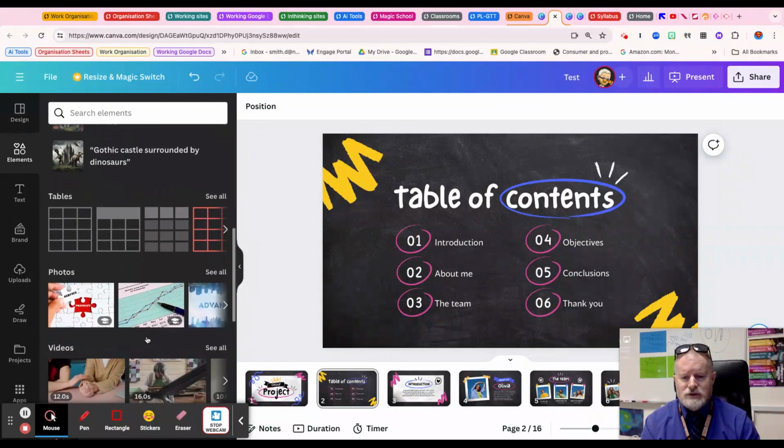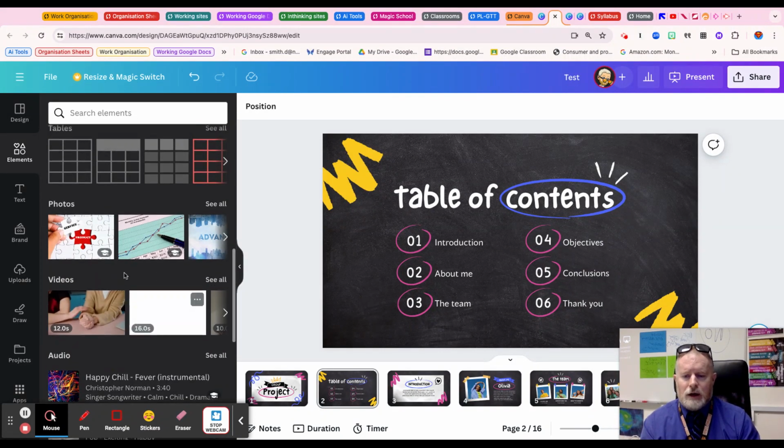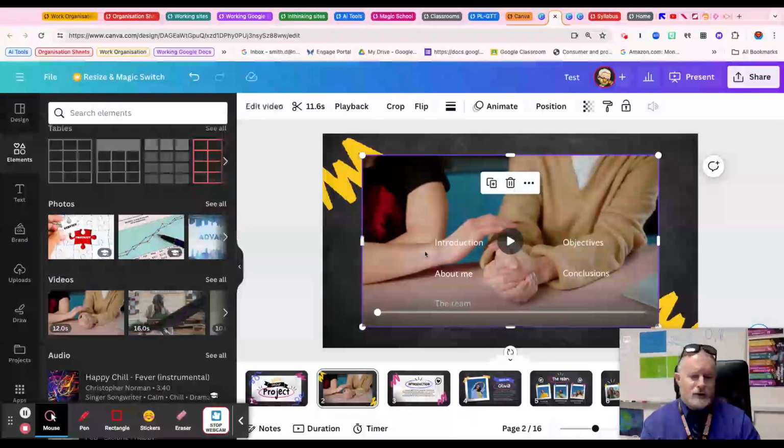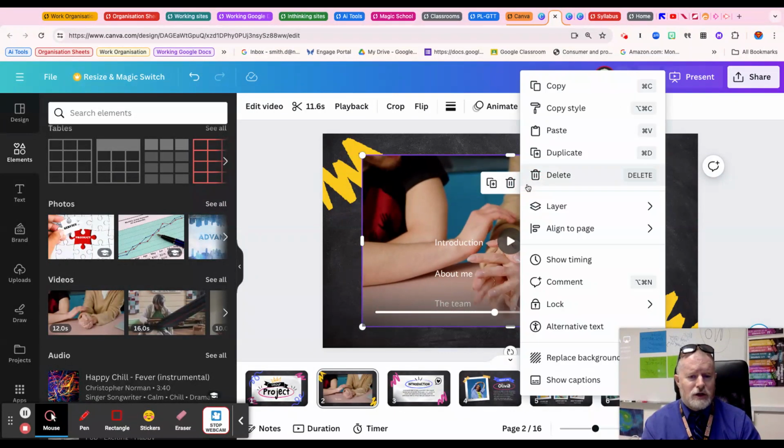You can add tables in, photos, you can even add videos, and these are all preloaded, and you can get a little preview of what is in the video, and then you can just load them in. So to put them in, say for example, I wanted to put a video in, I just click on the button here, and it will just arrive in there. All right. Oh yeah, that's kind of cool.